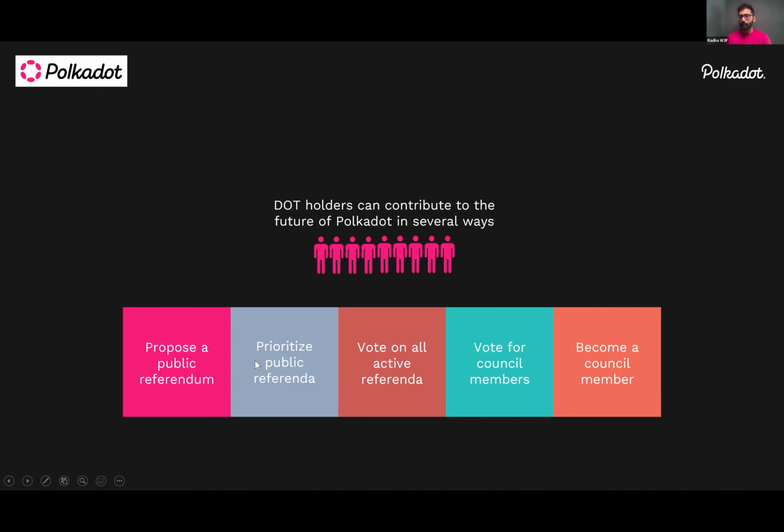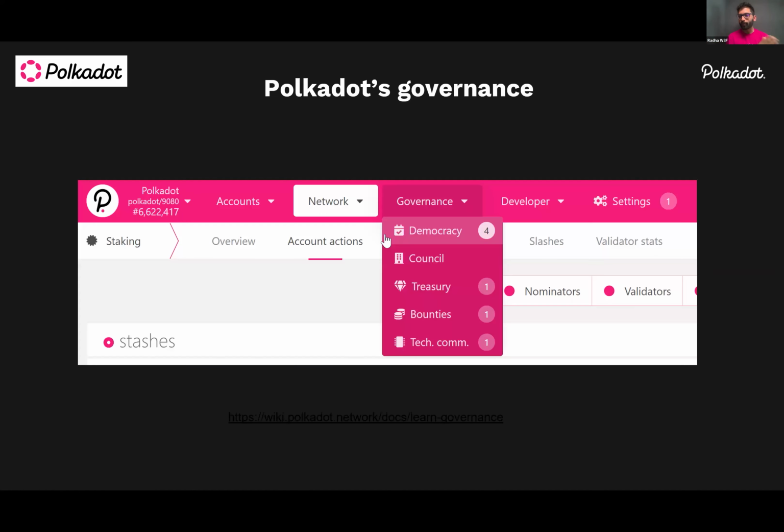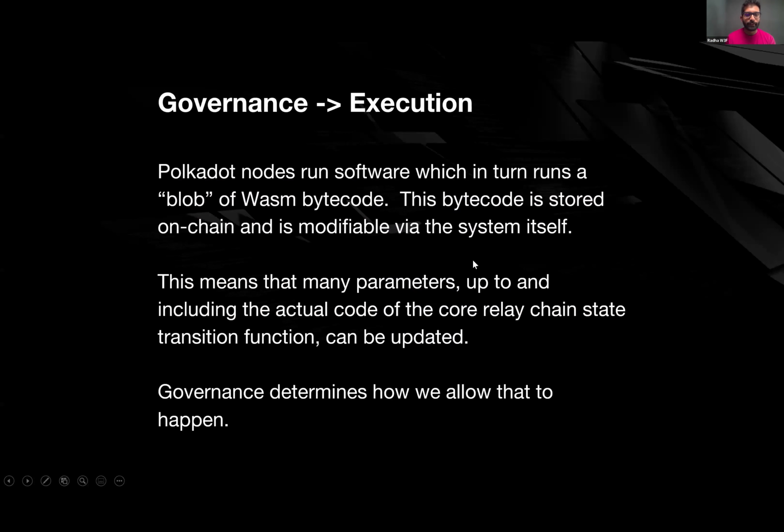Ultimately, we would want different tracks. Right now, there is only one referendum that can be active. So we would want referenda in different tracks: technical referendum, public referenda, etc. So there's a big reorganization going on in terms of governance. I'll keep you posted, and you can also stay updated with the updates in governance. You can view all the governance in action on Polkadot or Kusama. Just go there and you can see a bunch of things happening.